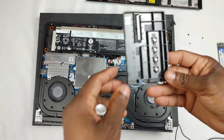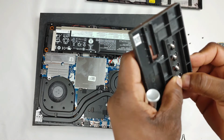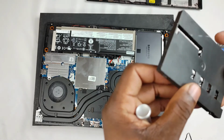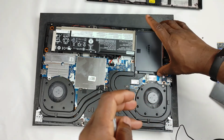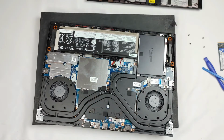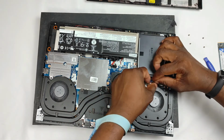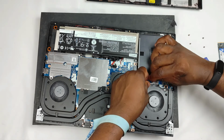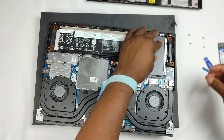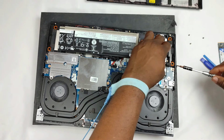Okay, now what I noticed, because I was wondering why the caddy is not screwed in, there are four screws in here, so I just noticed that, which is pretty cool. They're well hidden, you know, could be less well hidden. So let me just take this out and screw that in and then come back to this. Okay, so I did this and I put it together. So now the last part here will just be to put this back in. Actually, no, let me screw it in tightly to ensure everything is in place before I put that in.